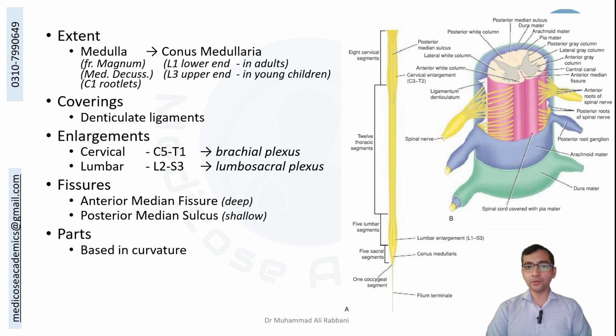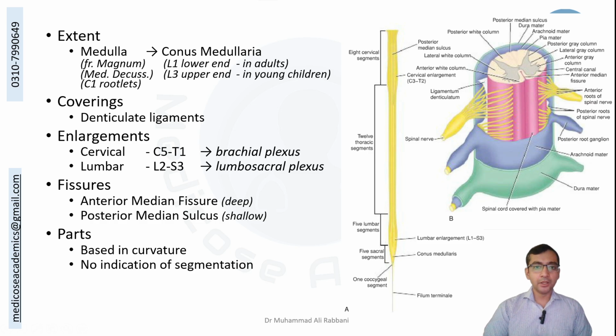Then the parts that we are going to discuss along the length. The parts of the spinal cord are only defined based on their presence in a particular part of the vertebral column, or due to the curvatures of the vertebral column. So there is no inherent segmentation, so I cannot say that the spinal cord histology is altogether different in the thoracic as compared to the lumbar segment. Yes, there are some differences, but they are not very defining for each segment. Like, we will not see any abrupt change as we move from the last cervical to the first thoracic segment.